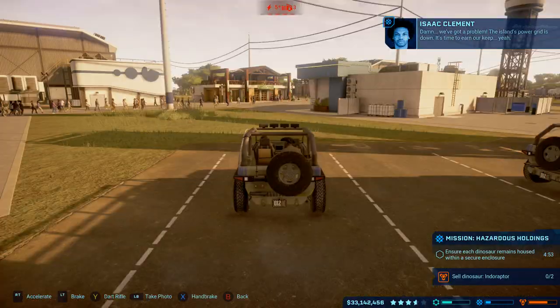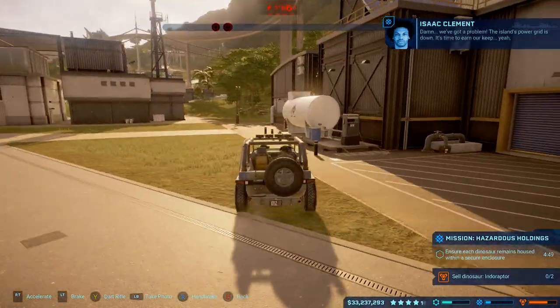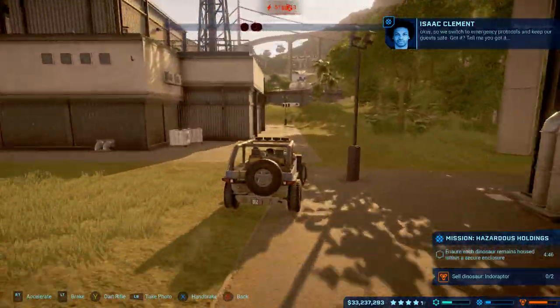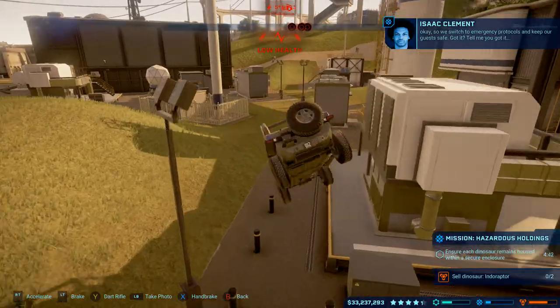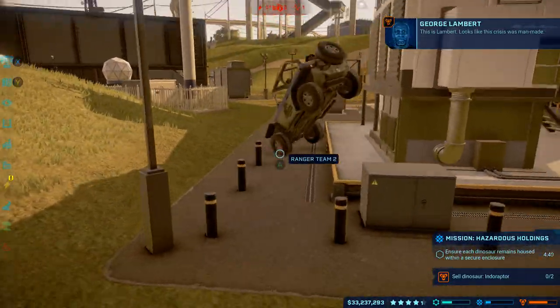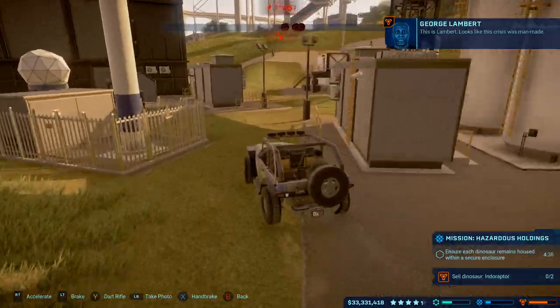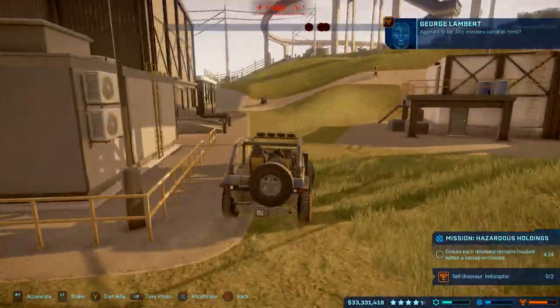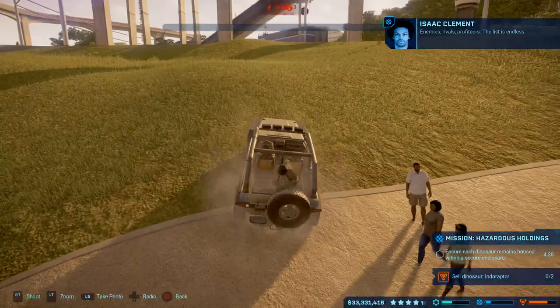Okay. Okay, we got a problem. The island's power grid is down. It's time to earn our keep. Okay, yeah, so we switch to emergency protocols and keep our guests safe. Got it? Tell me you got it. This is Lambert. Looks like this crisis was man-made. Sabotage? Appears to be. Any enemies come to mind? Enemies, rivals, profits?